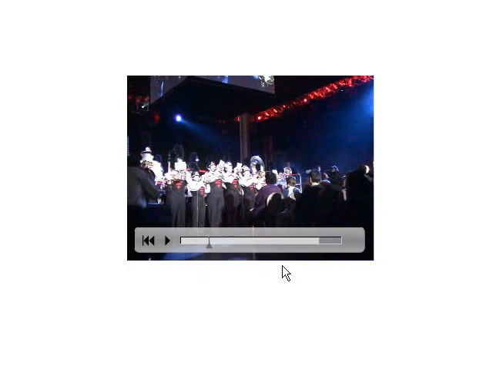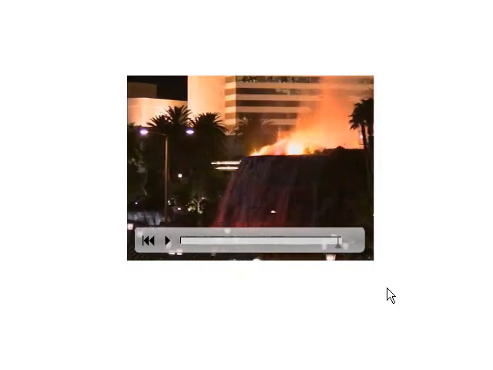Now we can see that buffering video message is flickering. It's waiting for 30 seconds to load, and there it goes. It's just loaded 30 seconds, and now it removes itself and the video plays. So as a side note, if you wanted your whole video to load before it started playing, you just set the buffer time equal to the length of your video. And now if we drag to the end, we should see when the video is over, it should go right back to the beginning and start playing again in a loop.